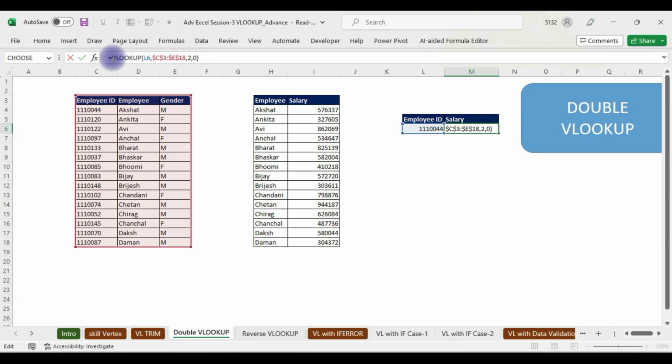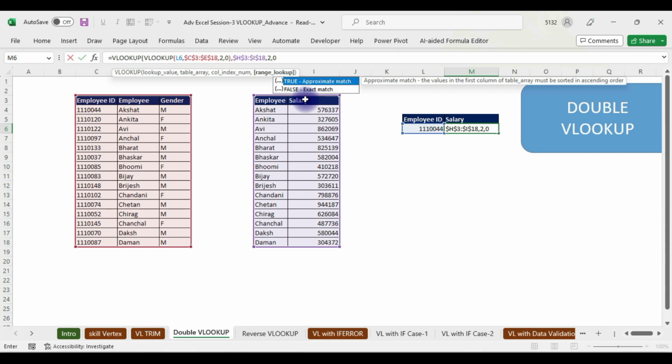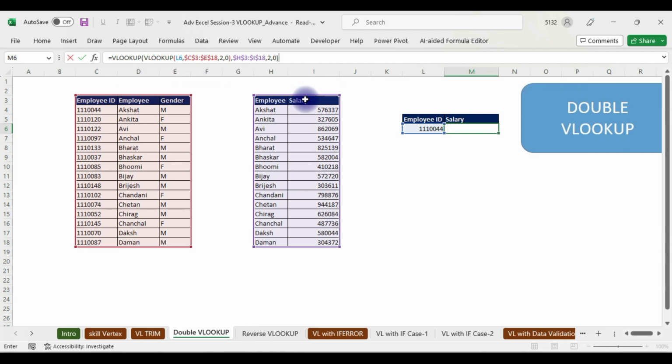So now, as I said, I will apply a VLOOKUP function on this. I'll put a comma there, and then I need to get the table array. Since I have found the employee name, now I can use the second table. In the second table, I will freeze it. Not mandatory, but yes, I'll freeze it and I'll put 2 here. 2 will give me the output of the second column, and the second column is salary. Then I'll put 0 for exact match, close the bracket, and now I'll say enter.